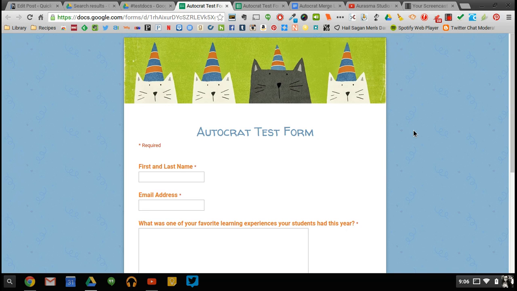So if you know that this is a form that people are going to fill out at random times, you will want to go ahead and do just a test submission to your form. If it is something that you're going to use all at one time with students or teachers to collect formative assessment or just to collect quick data, then you can wait and add the add-on after all of your submissions are collected, and then launch it and run it all at one time. You will need to make sure that you do collect the person's email address so that there will be an address to send that form to a specific recipient.